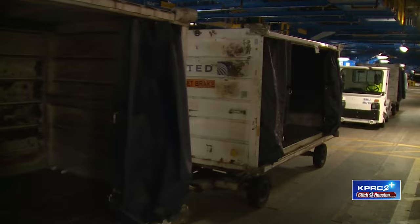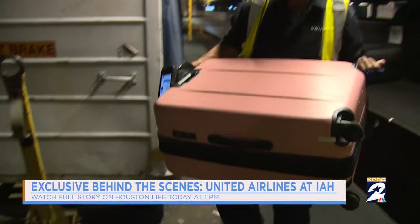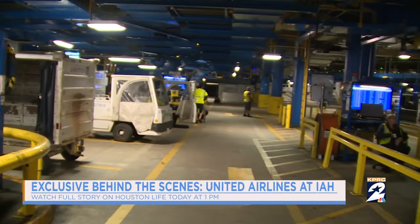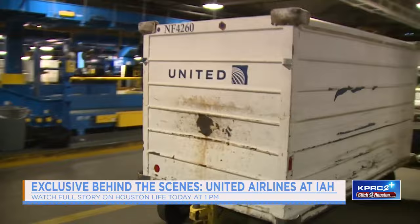Going behind the scenes was great because we've all gone through TSA, but to actually see what the bags do — United has a really cool high-tech facility for bags, and it's pretty new. It's through those secure doors in the airport. You need a code and a swipe to get in. They scan the bags as they go through the conveyor belts, which speeds up getting bags to the plane and then off the plane to you once you've landed. I got that insider look to really understand the logistics of what goes on behind the scenes.